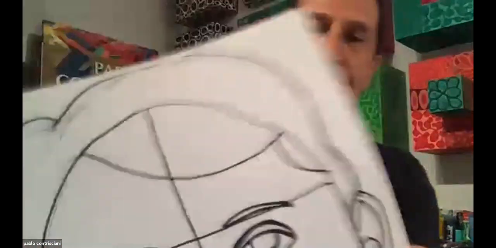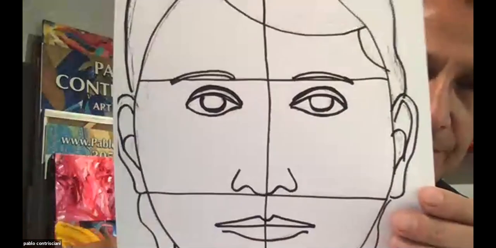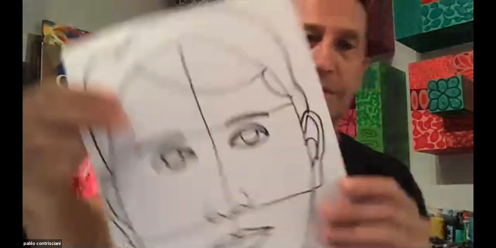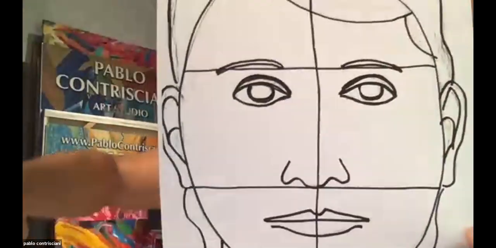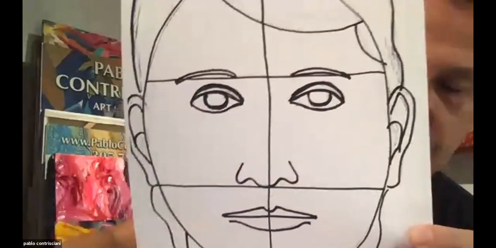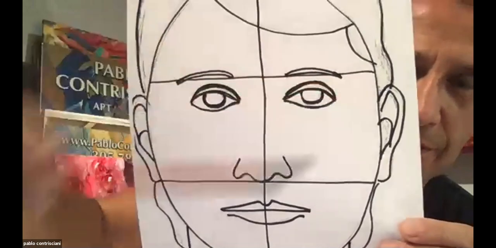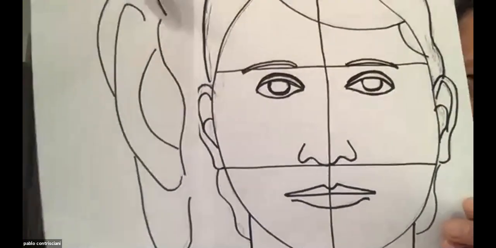All right. Let's go to the next step, the ears. You see, we have the eyes, the nose, the mouth. Now we're going to make the ears. If you see my profile, the ears are wide, but if you see the front face, they are very narrow, skinny. So they start above the eye, on the same line as the eyes, and they finish where the nose is, between these two middle lines, a little lower. Okay, and this is a close-up of an ear. And then you see it bigger.